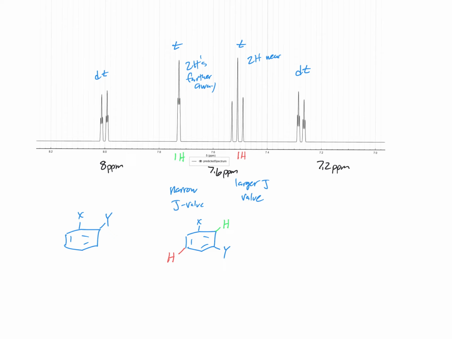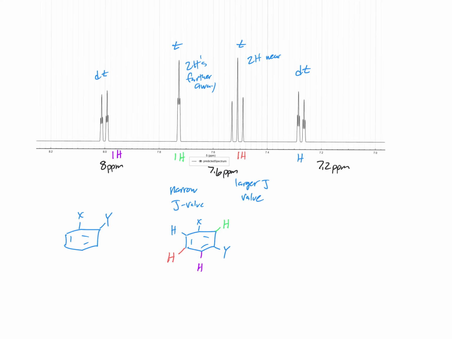And then we'd have these two hydrogens, these two signals at 8 and at 7.3-ish. I'm not really sure which is which. It doesn't really matter at this point because I think we've got enough evidence to support the meta substitution pattern on this ring. So what we would call maybe an apparent doublet, triplet, triplet, and doublet is a pretty common aromatic region pattern that indicates that we have a meta substitution pattern.